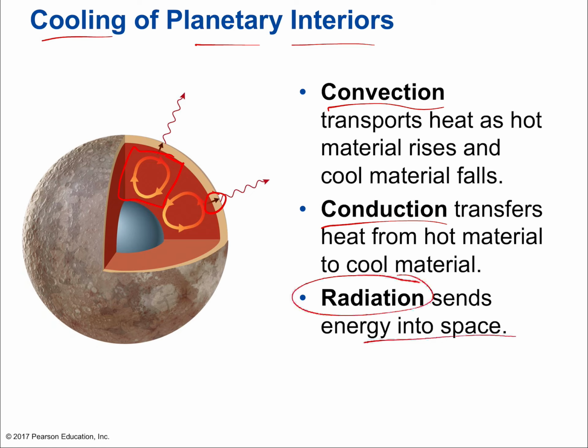And finally, radiation, because ultimately we are losing energy, sends energy into space. Energy leaves the planet as light, which is a form of heat. Radiation is a form of heat flow. Now, we are getting more energy from the sun than we lose as light through these processes of heat flow, but we are giving off some energy. We're glowing in the infrared due to our own interior heat. We're reflecting in the visible light spectrum due to reflected light from the sun.